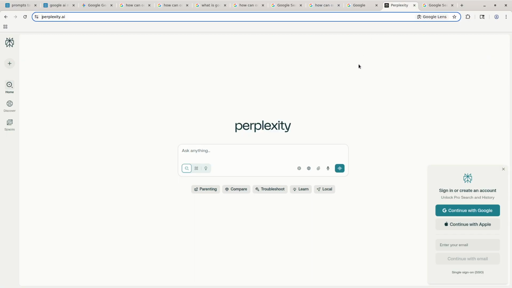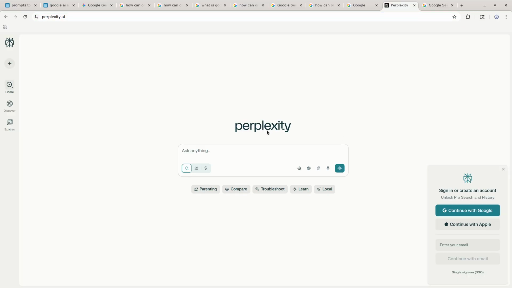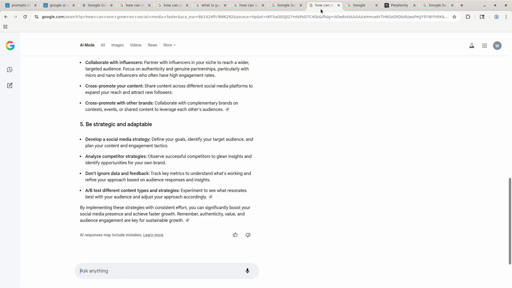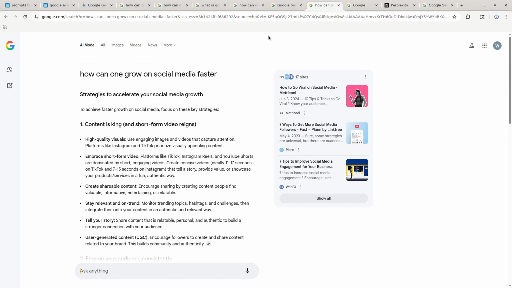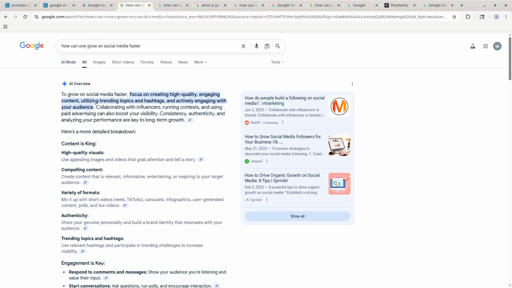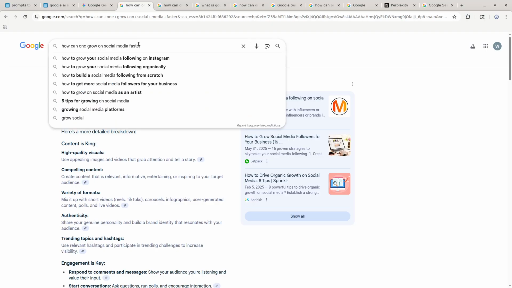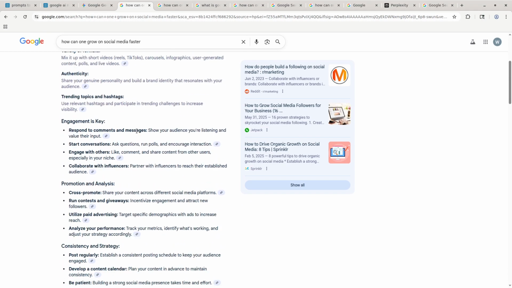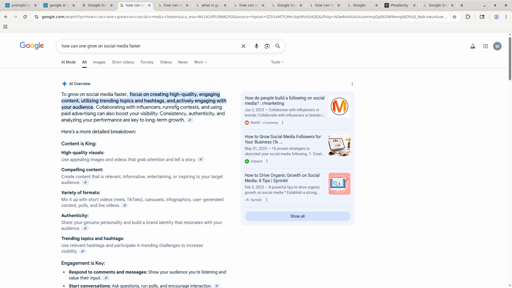So I personally think it's kind of trying to copy Perplexity, or trying to do what Perplexity has gotten popular for, and now other chatbots have kind of copied Perplexity, which is basically AI search. And the AI mode, again, I think it's quite good. Already, if you go to google.com and search something, the first part might be an AI overview. Although now the AI mode goes a little bit more in depth.